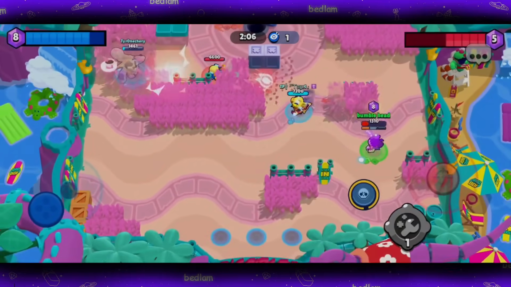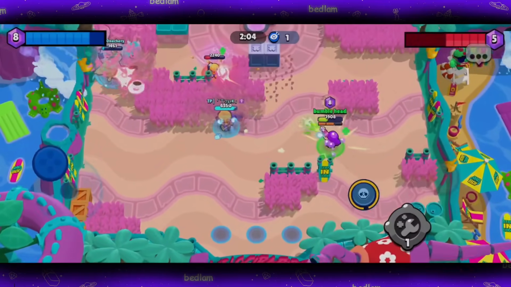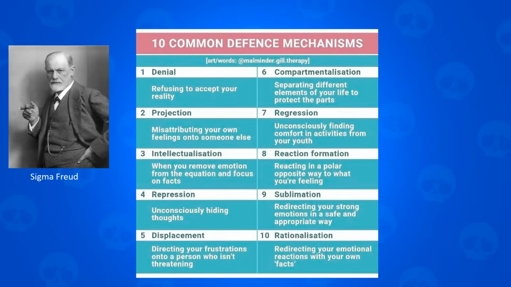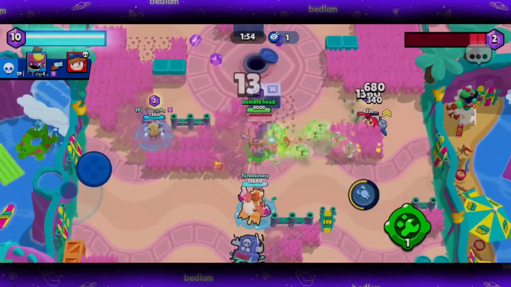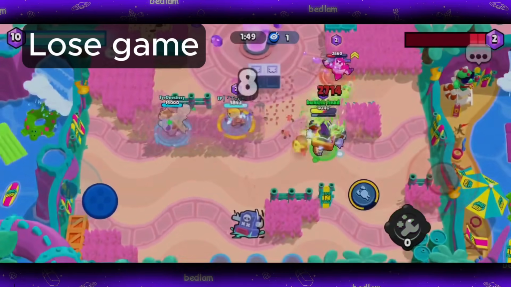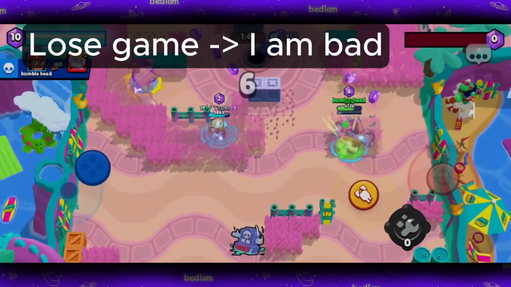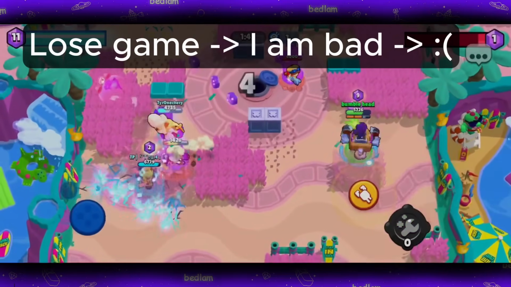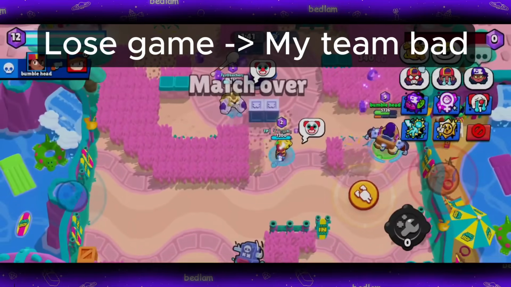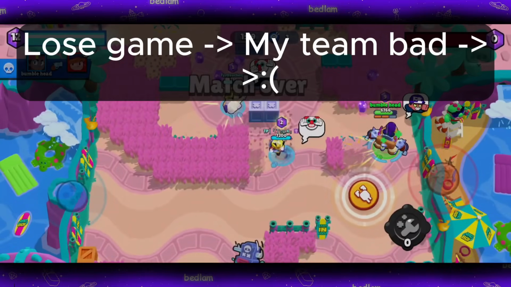There are some people who claim that they play better when they get more angry. That's complete nonsense, okay? Sigmund Freud, in his theory of mapping out the human mind, identified 10 defense mechanisms that our mind uses to try and reduce painful emotions. When we lose games, the implication that our mind makes is that we suck at the game, which feels bad. And so to protect us, we project our perceived lack of skill onto our teammates, right? My teammates suck, there was nothing I could do.